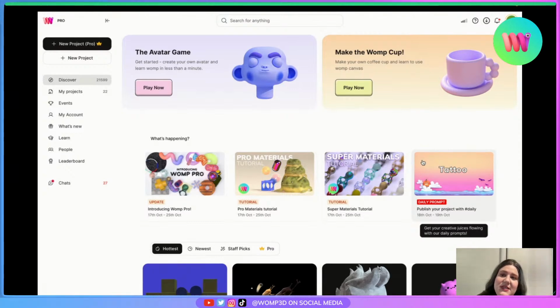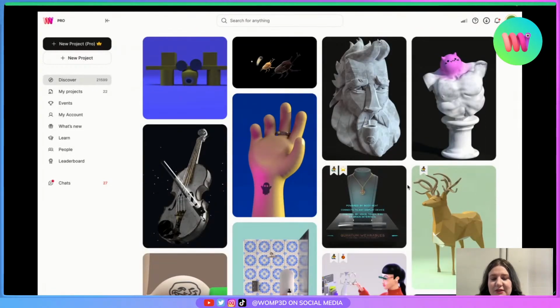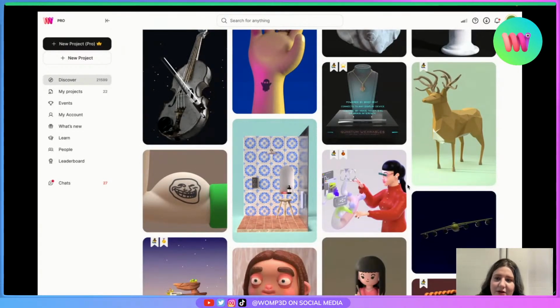And that also means that your activity on Womp, like commenting on each other's posts or liking each other's posts, can help each other and give each other Womples to encourage you to keep making stuff and to give back to the community for the activity, because we really do appreciate all the posts and the incredible work, and we want to make sure that the community doesn't feel locked out of new features.